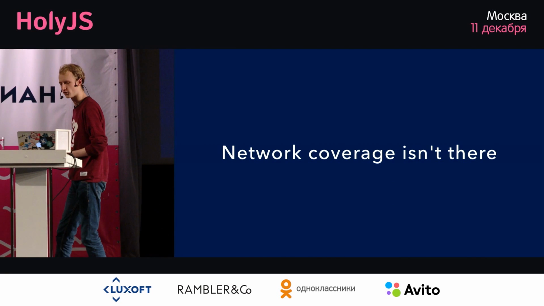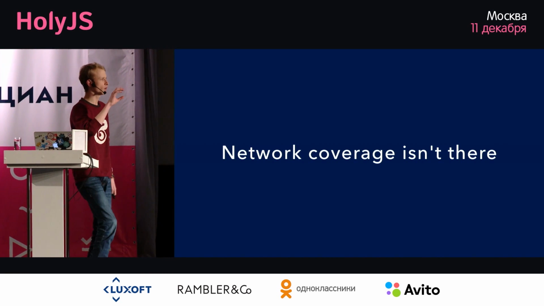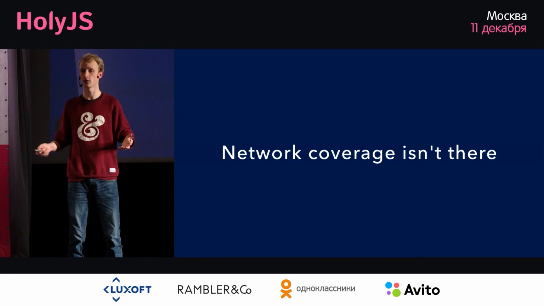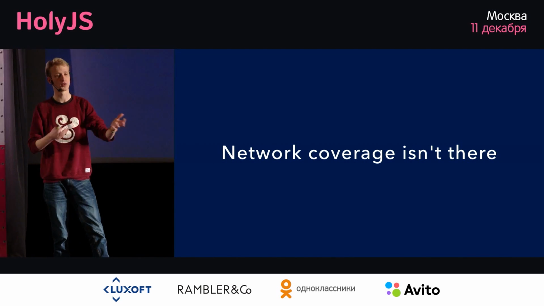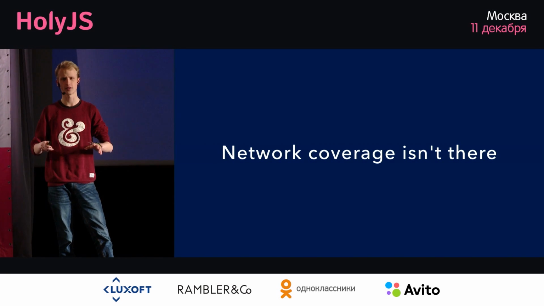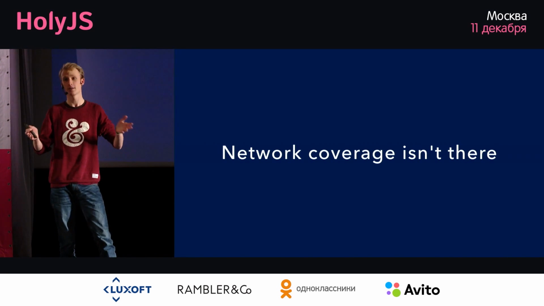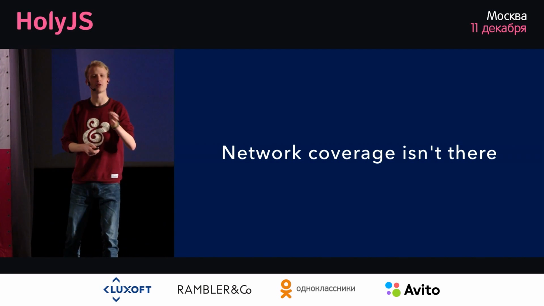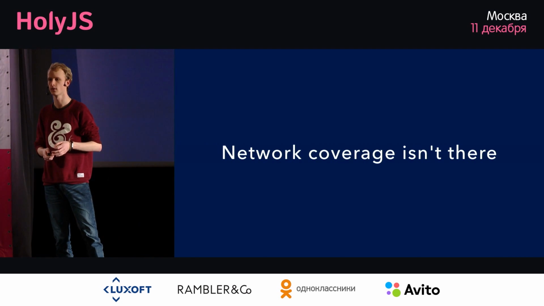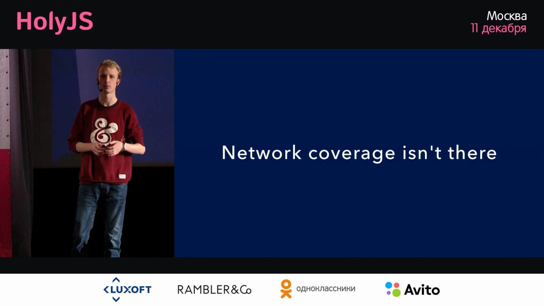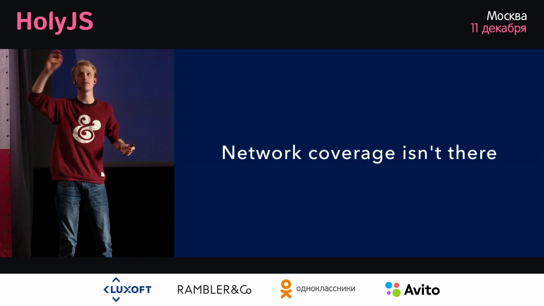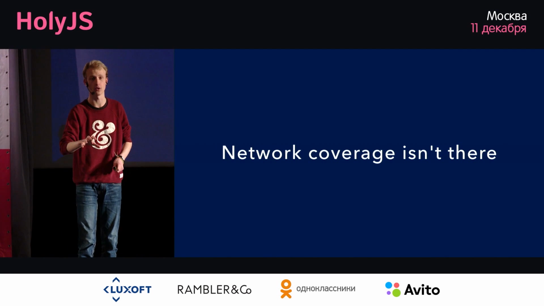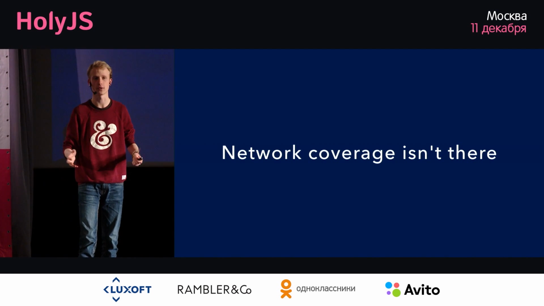That's because network coverage isn't there. Now, if you think about network coverage, you'd probably say, for example, in Austria, the network coverage is quite good, right? Wherever I go in Vienna, most of the time I have good connectivity. It's probably not the same in Russia because it's much, much bigger, but in Moscow at least, it's probably relatively good. But the thing is, we will never ever have 100% network coverage. Having 100% network coverage would mean that every single little corner in every single building in the entire country has network connection. Every single tunnel you go through has network connection. That's never going to happen, right?